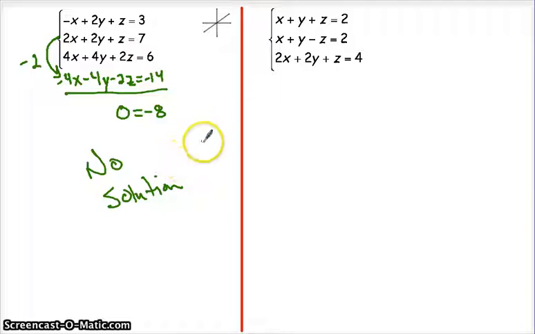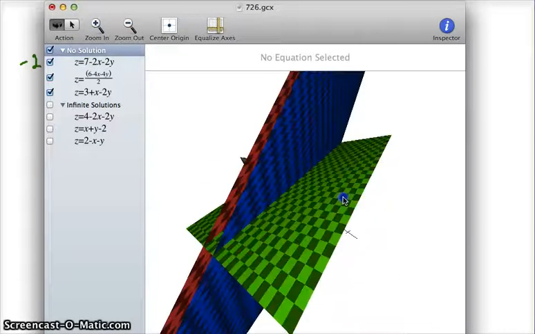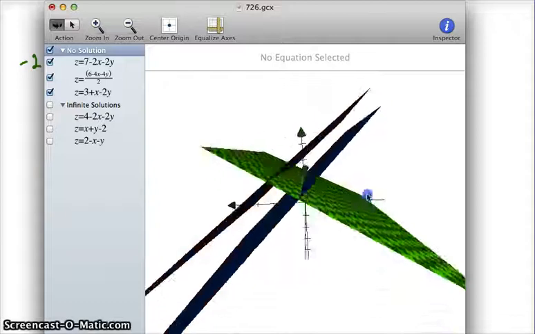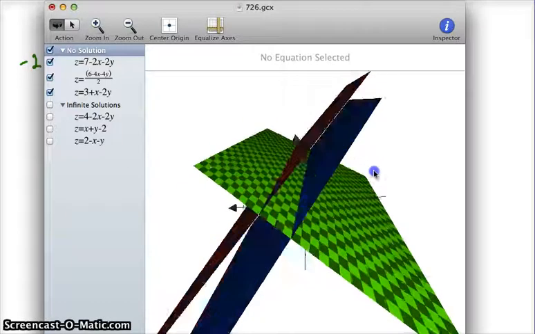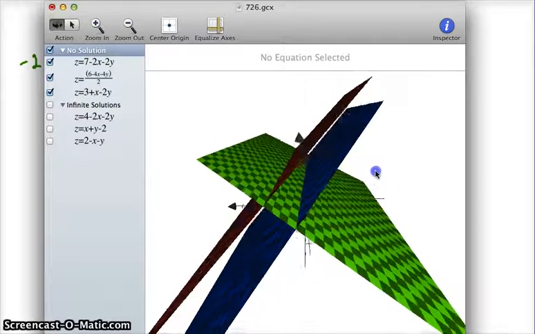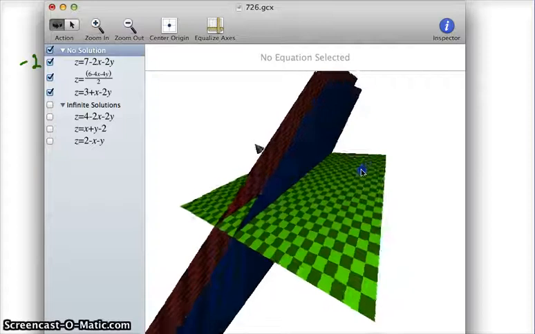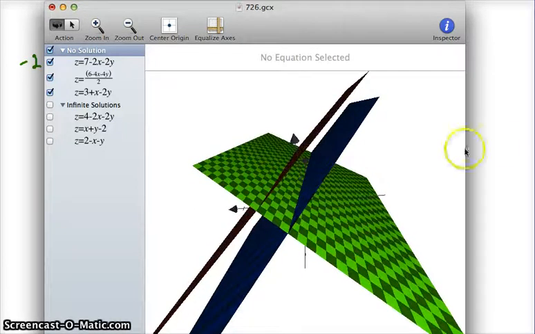Now how can that happen in 3 dimensions? Well, one way we could make that happen when we're looking at it is if you have parallel planes. If you notice, the red and the blue planes, looking very carefully, never actually intersect. Whereas the green equation, the green one being the first equation, just kind of crosses them both. Even though the red touches the green and the blue hits the green, never do all 3 of our planes, our 3-dimensional flat surfaces, cross. They're never going to intersect.